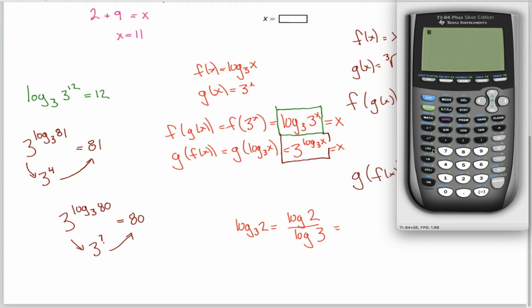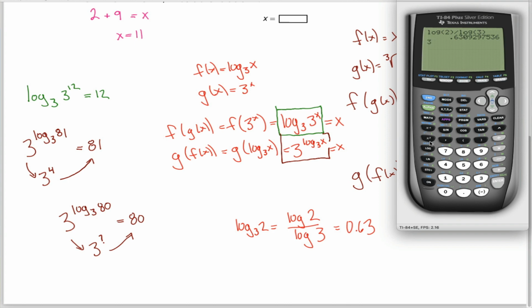So I pull out my calculator here, calculate the log of 2, close the parentheses, divide by the log of 3, close those parentheses, and what I have is the log base 3 of 2, like 0.63, give or take. What that's saying is the power that I'd need to raise this 3 up to change it into a 2 is 0.63. Don't believe me?